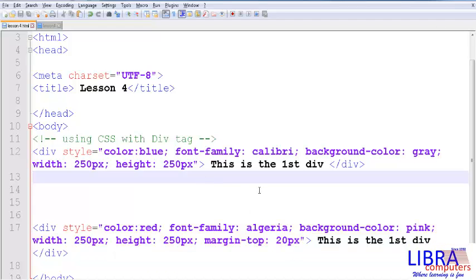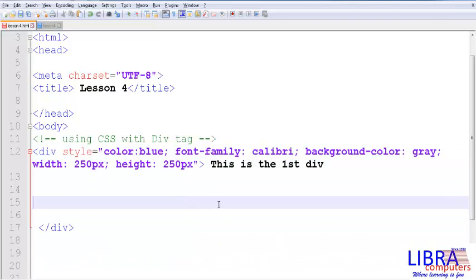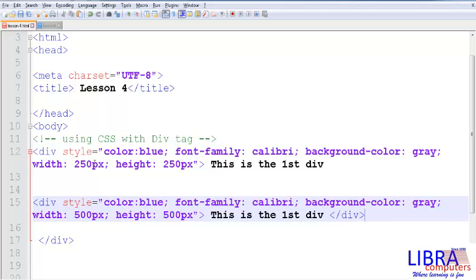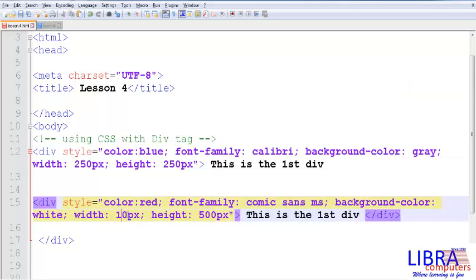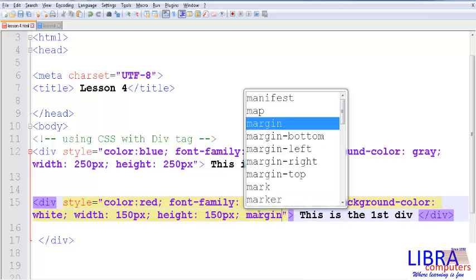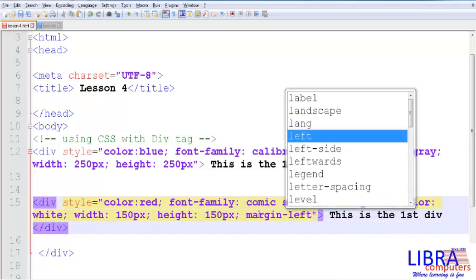Next, to place a div inside another div, you have to just mention one more div inside the existing, as shown here. Make sure that the div, which is placed inside, has width and height smaller than the outer div. I am again specifying left and top margin, so that both div borders do not start from the same point.